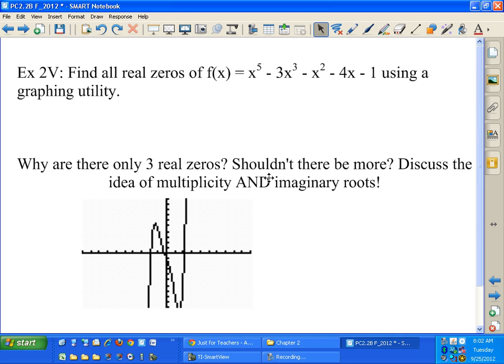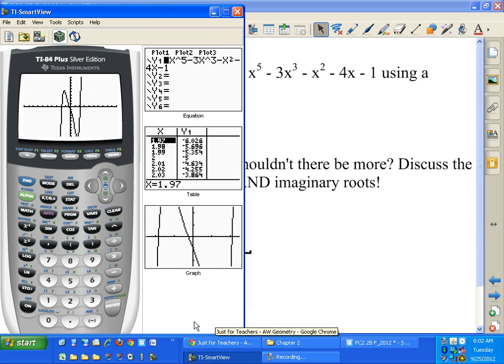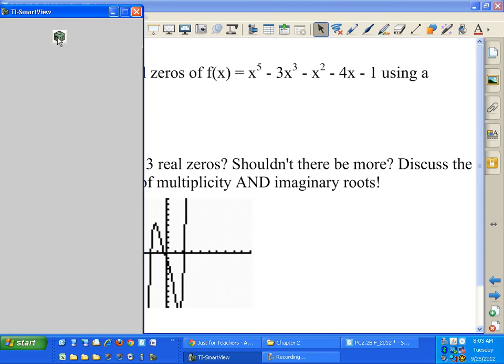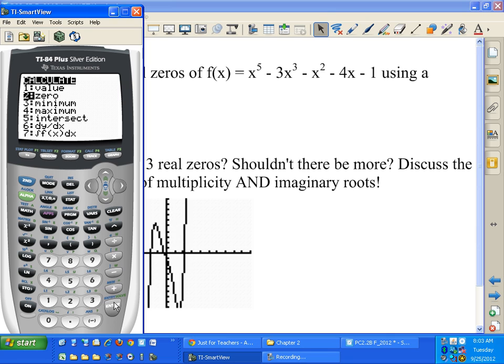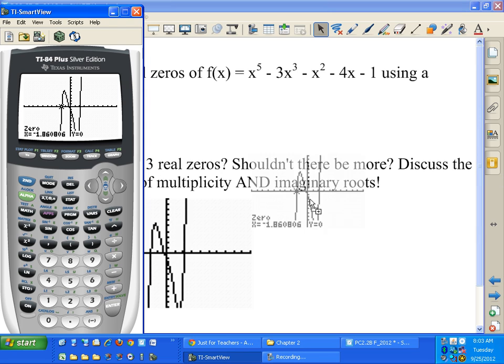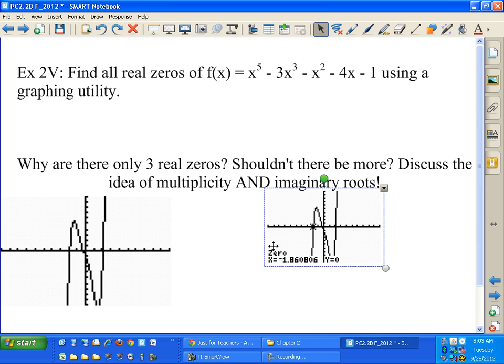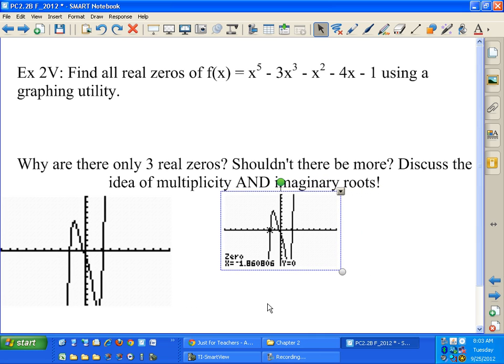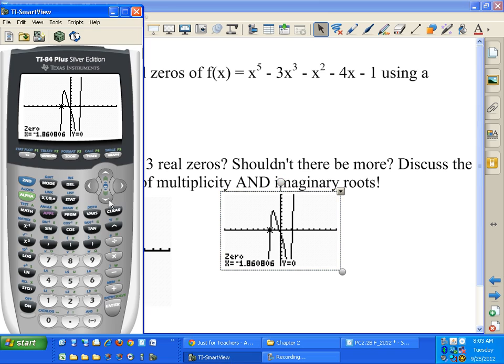And if we want to actually find those real zeros, here's my graph. I'm going to go to second trace, and get rid of this stuff. Second trace and find a zero value. I'll do one or two of these, I'm not going to do all of them. Go to the left, to the right, and then a guess about where it might be. One of my zeros, even though it looks like it's at -2, is at -1.86 and 0.